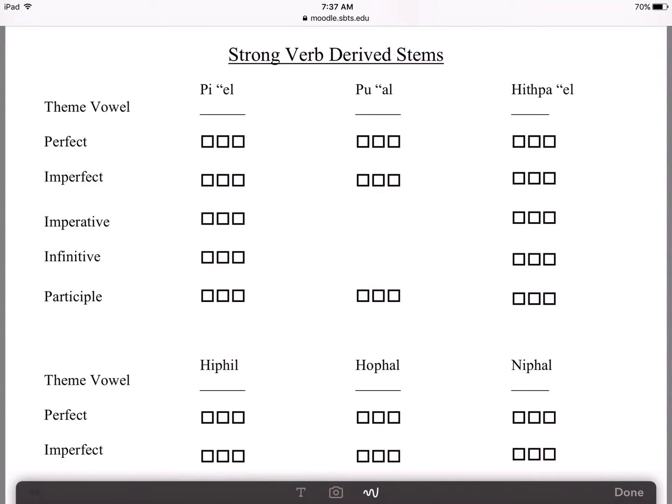What I want to try to do here is show you, this actually is a sheet on our Moodle page that you can use to write this paradigm out, write this chart out again and again and again. Repetition is the way that we engage this language, and so that's going to be the best way to learn it. Obviously, we're not speaking this, so writing this chart out again and again is going to be very helpful. And so what I want to show you is how we do this.